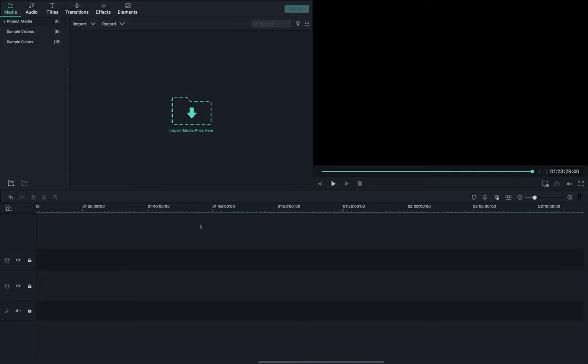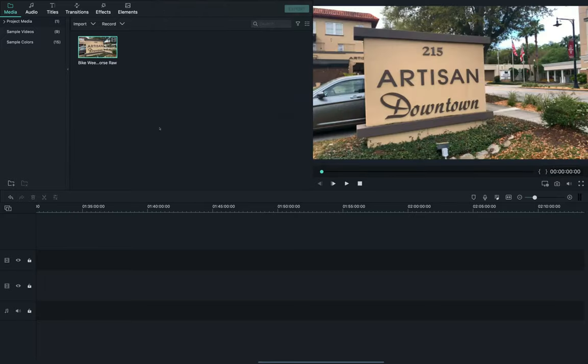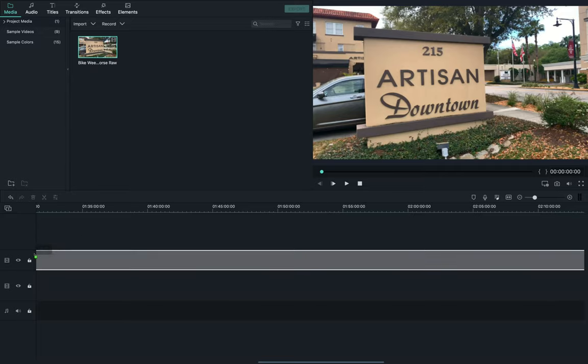Okay, in this video, I'm going to show you quickly how to walk through and set up a thumbnail in Filmora. The first thing you need to do is add the segment that you want to find a thumbnail from. So if it's the most recent video or a video that you've done, you'll just find that video and load that video. And once you load that video, you're going to want to drag that to your canvas.